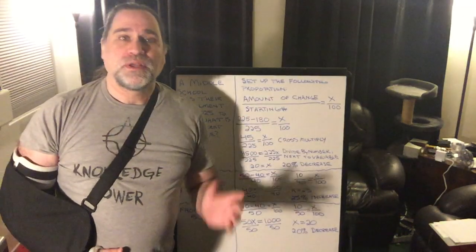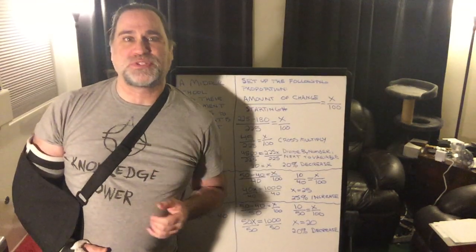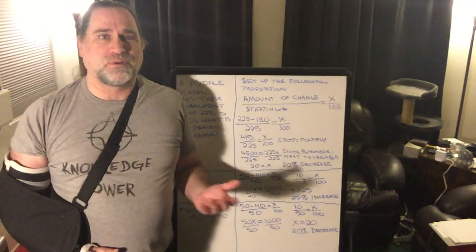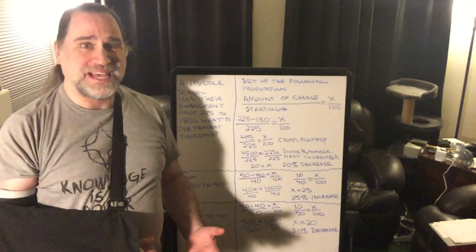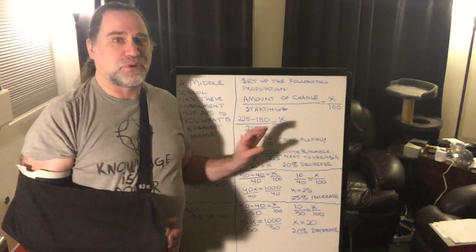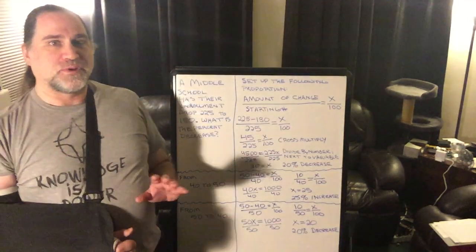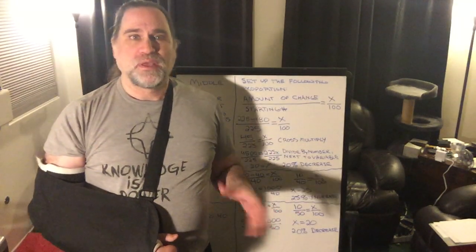Where did we start? Did we go up? Did we go down? No, we already knew because we were asked in the question that it was a percent decrease. And it's pretty clear. We can see if it goes from 225 to 180, it's going down. So we know that. But I want to point something out about percent decreases here that really also is important to all of the work we're going to do.